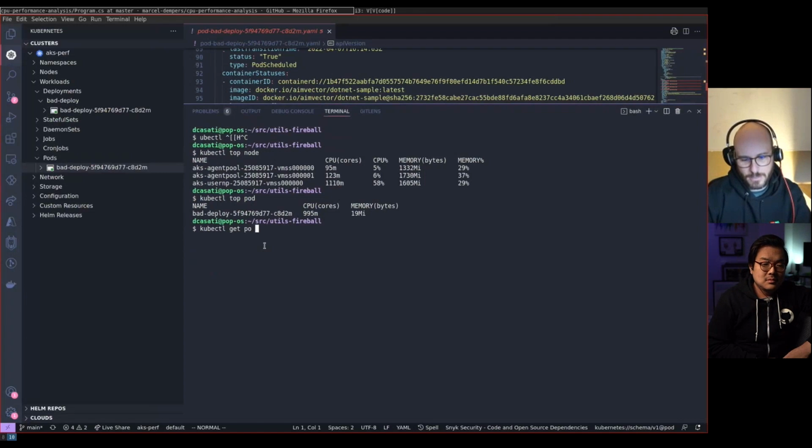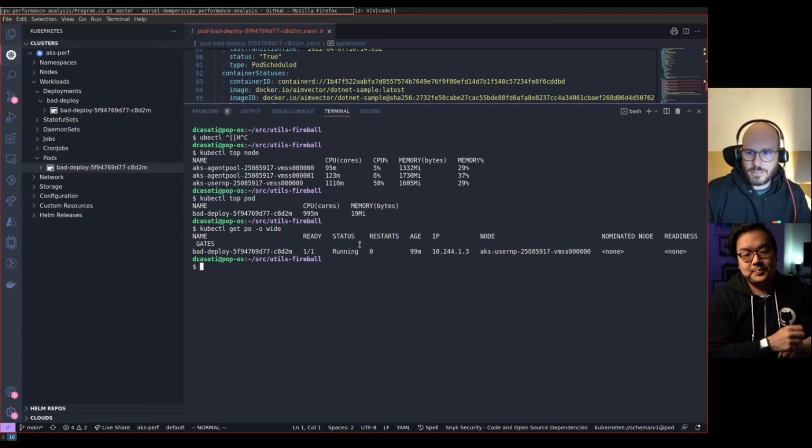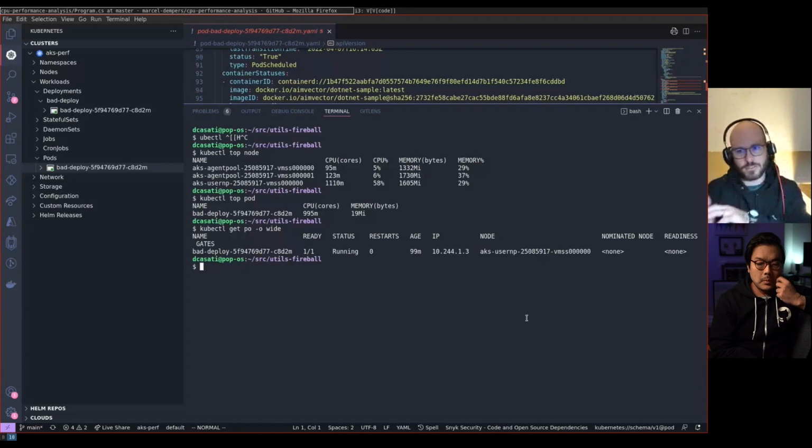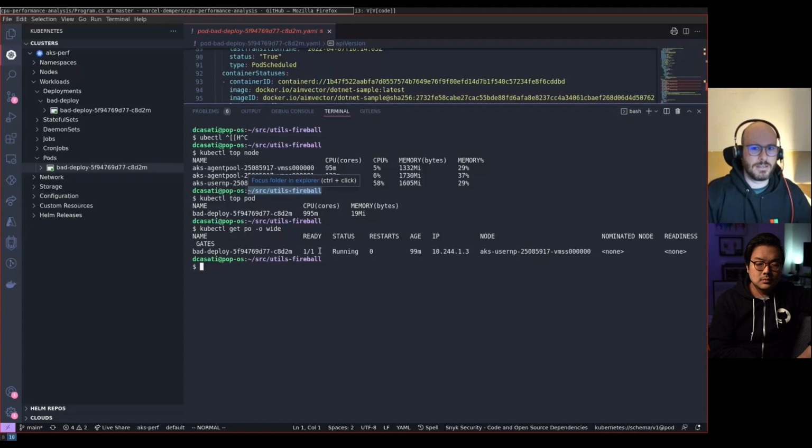So we're just gonna do a get pod, and then I'm gonna pass a flag called wide, so dash o wide, and that should tell me more information about the running pod, right? So now I can say for sure that this here is actually the one I'm looking for. That pod is running on this specific node, and I can see the spike in CPU when I'm doing kubectl top node. So I think that's probably an initial investigation that folks will want to do.